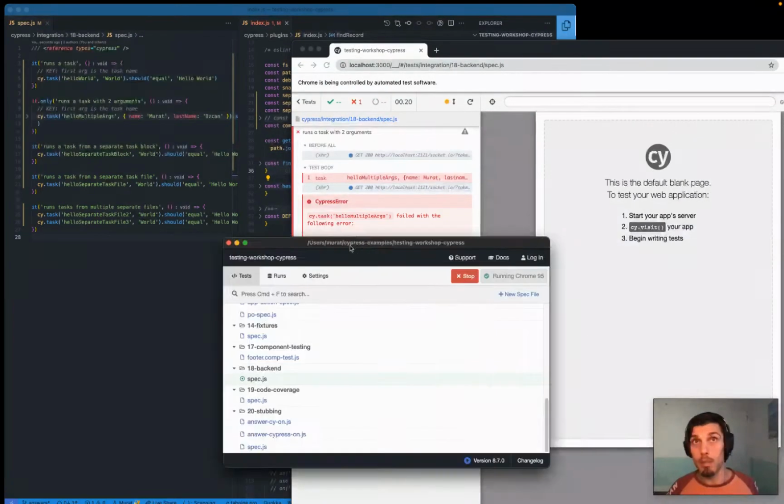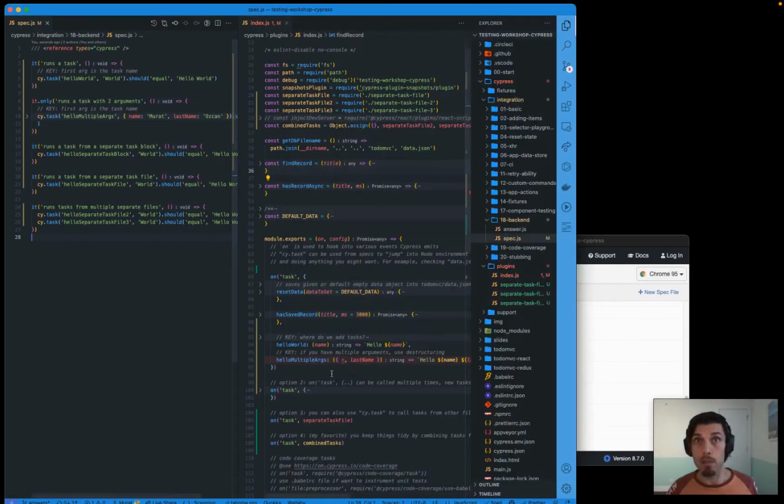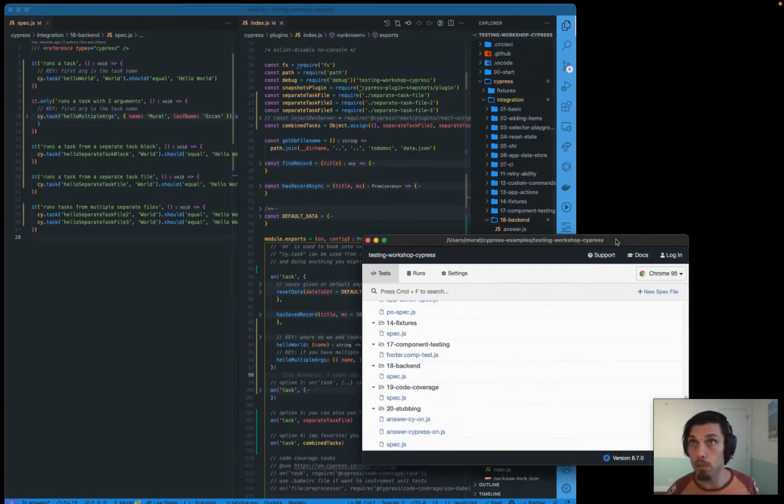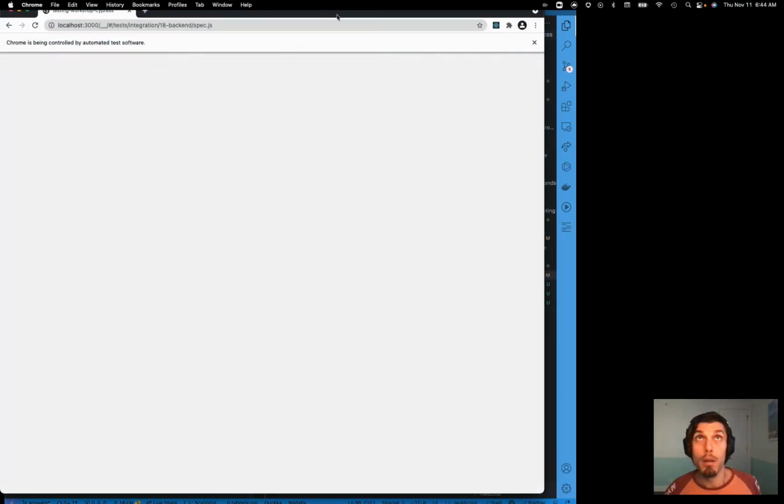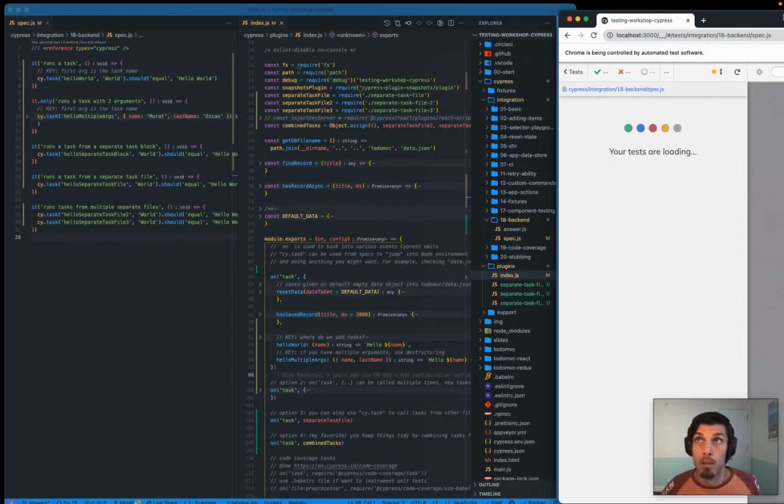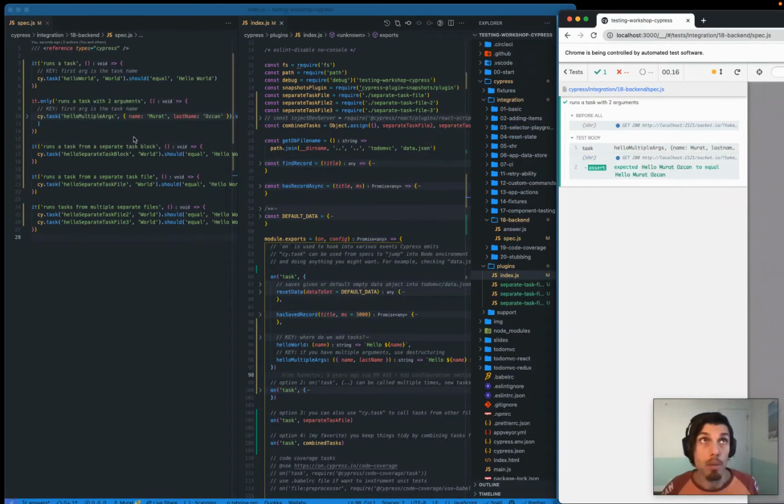Okay, so in this case it's fine, but general best practice: if you make any major changes in the plugin file, restart Cypress. Right, so now we have that matching.